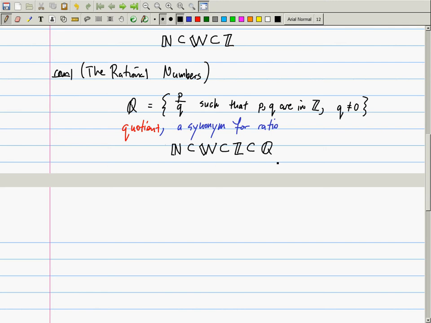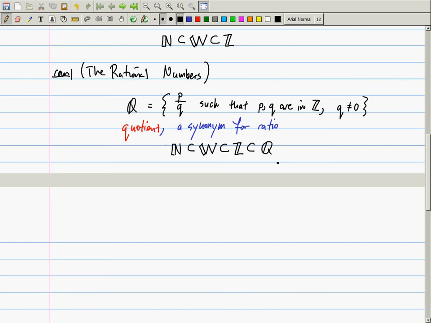Okay, so that's kind of weird. How is 3 a rational number? I mean, don't rational numbers need to be written as ratios, as quotients? How is 3 a rational number? Ah, 3 over 1, right? Alternatively, what's another way to write 3 that's not 3 over 1 as a rational number? 9 over 3, 6 over 2. Right, all of these are ways to write that.